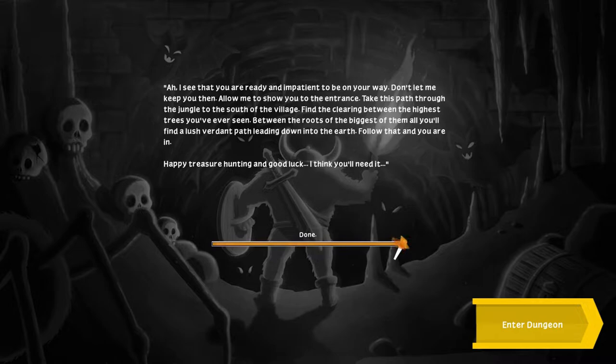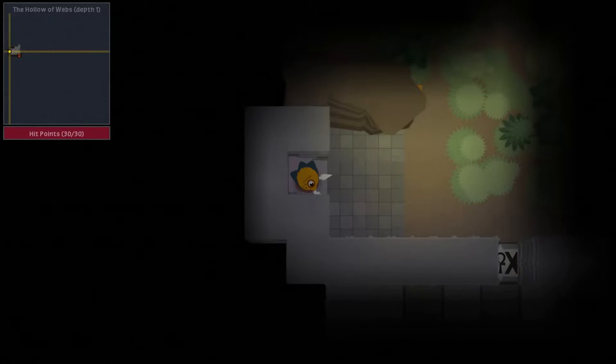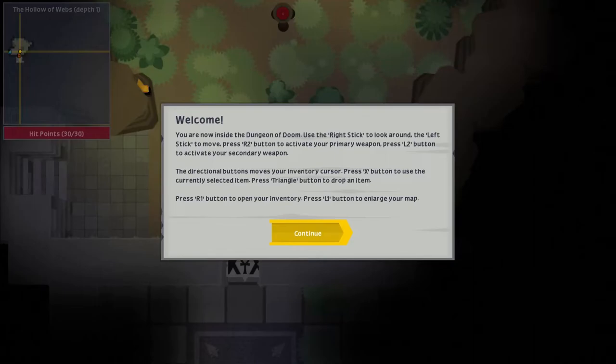I see that you're ready and impatient to be on your way. Don't let me keep you then. Allow me to show you the entrance. Take this path through the jungle to the south of the village. Find the clearing between the highest trees you've ever seen. Between the roots of the biggest of them all, you'll find a lush verdant path leading down. Okay, Hollow of the Webs. I missed the end of that, but we got the base of it.